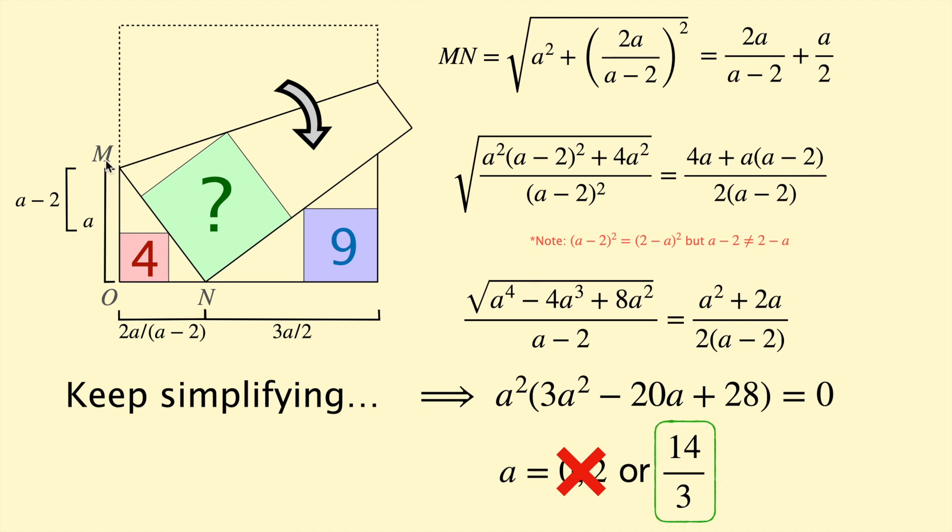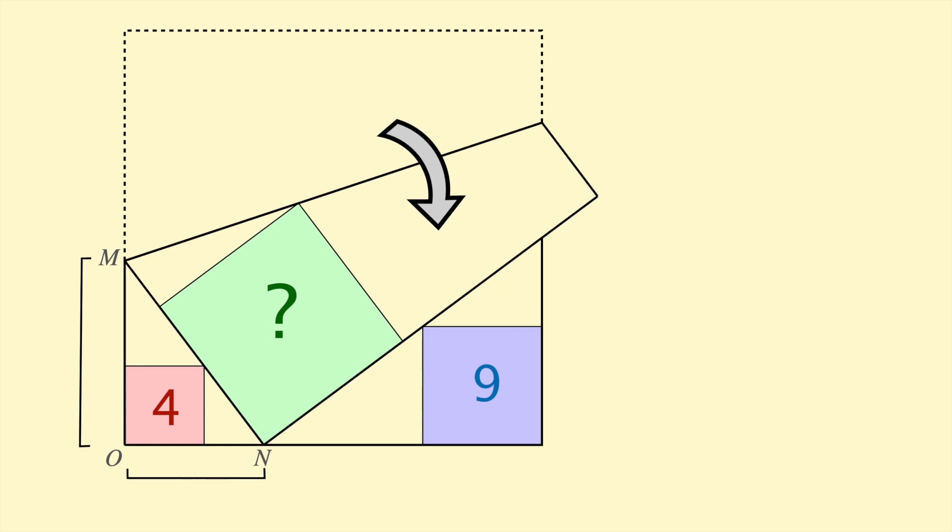So we have a solution for A and we can actually go ahead and find these lengths and find the side length of the square from that. So let's go ahead and fill in those details. So that's 14 on 3. Then ON, if you go back and do a little bit of working out, you find that's 3.5 and do a bit more working out and you find the side length of the square is 10.5. We haven't finished yet. We still have a bit of a way to go.